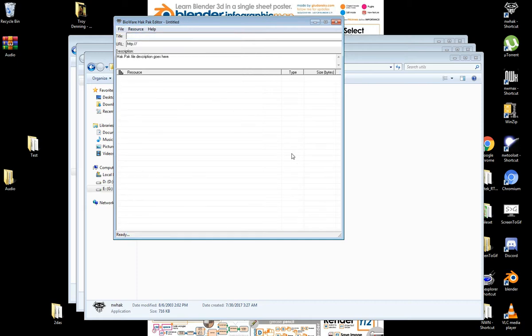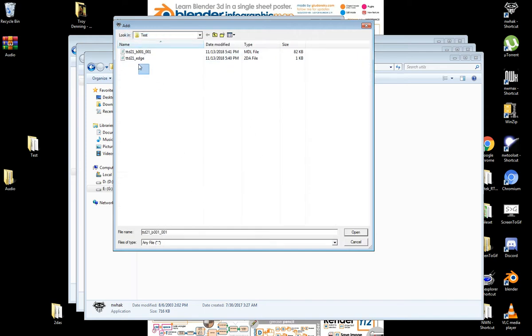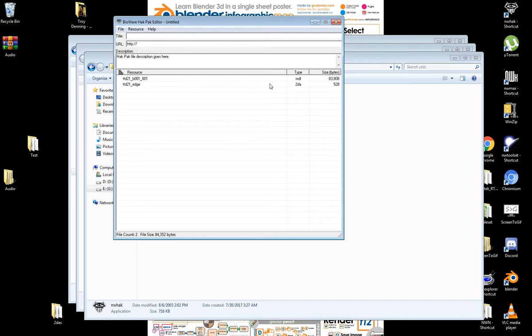So this is new, so it's not a hack yet. We're going to add those, because we made changes to these two things, and that's all we're really planning on doing right now. So they're in this. Now we're starting to create a hack. It's got a model on it. It's got a 2DA. It could just be a 2DA. It could just be a texture, if that's what you're changing.